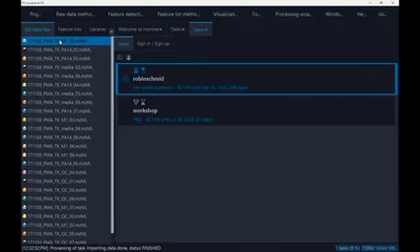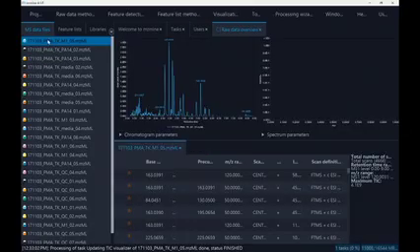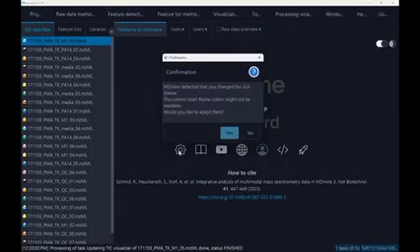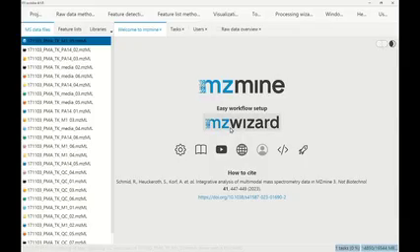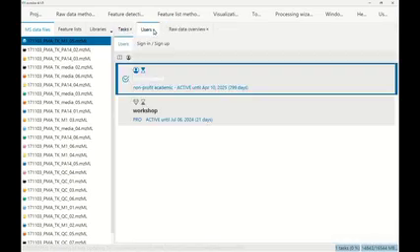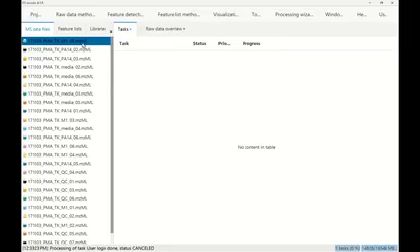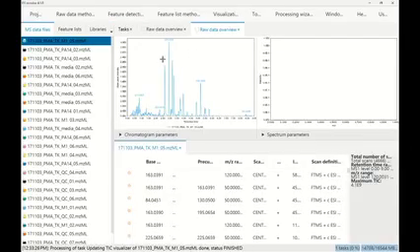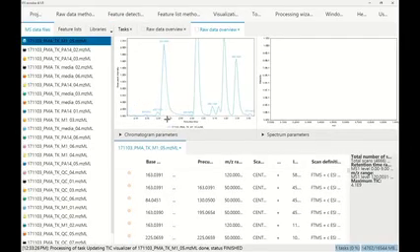Now you can just double click on one of those files, and you should see that everything opens up. I'm actually going to switch to light mode because I think it's easier to see, right? Contrast is higher. Great. So if you drag and drop the files in, you should see that now you have the files. I can just double click on one of the files, and then I can see the chromatogram.